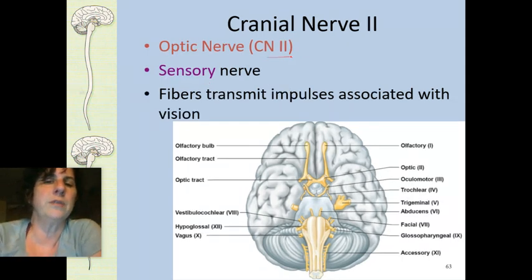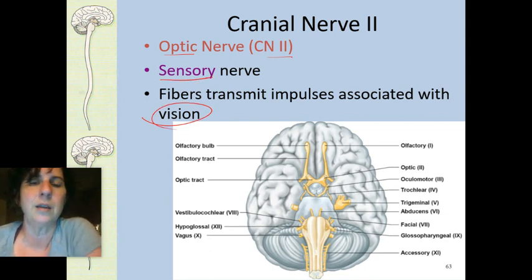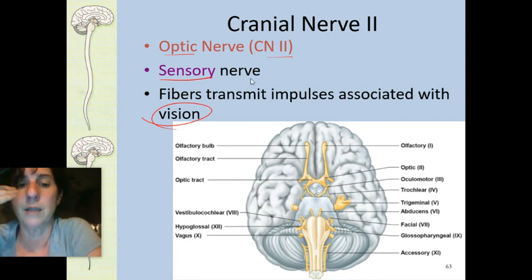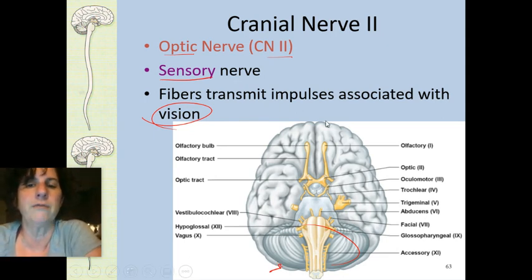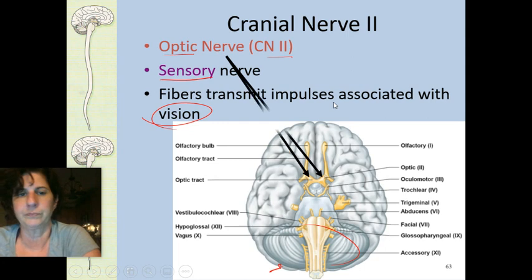Second one, cranial nerve number 2 is optic. Optic is sight, so vision. And again, this is sensory. So some say there's your sensory. All right, so when I say sensory, it's bringing in information for vision. It's not telling my eyes where to move. It's bringing in that information, the light waves. And so it's transmitting light waves I've received to my brain, which goes to the occipital lobe back here. That's the cerebellum right here, but back there, occipital lobe, so that I can figure out what that is that I see.